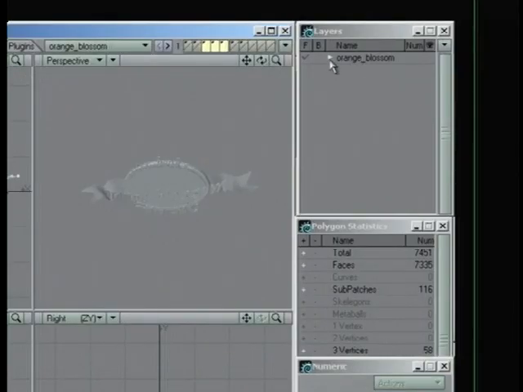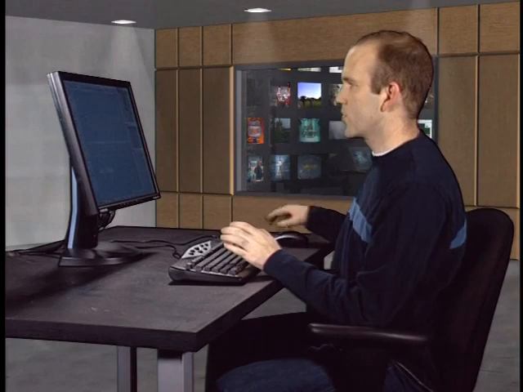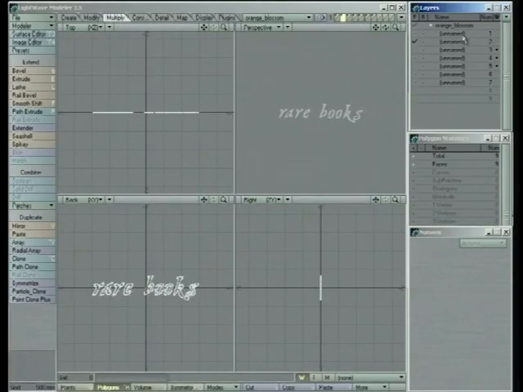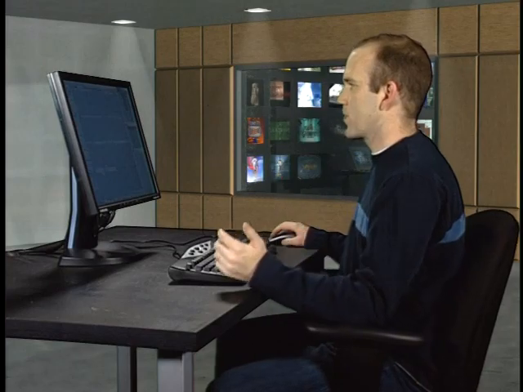And let's look at all the individual layers. We've got one layer here that's just flat text, which is Orange Blossom, and you can see I've got the eyeball turned off, so this layer is not going to load into layout. Same thing with layer 2, which is just the rare books type. When I'm working with a logo like this, I like to keep the raw flat files somewhere, usually in one of my first couple layers. And I just turn off the visibility so they never show up in layout, but I have them just in case I'm bending something and the curve goes wrong, or I need to go back and rebuild it. I like keeping these layers around for future reference.